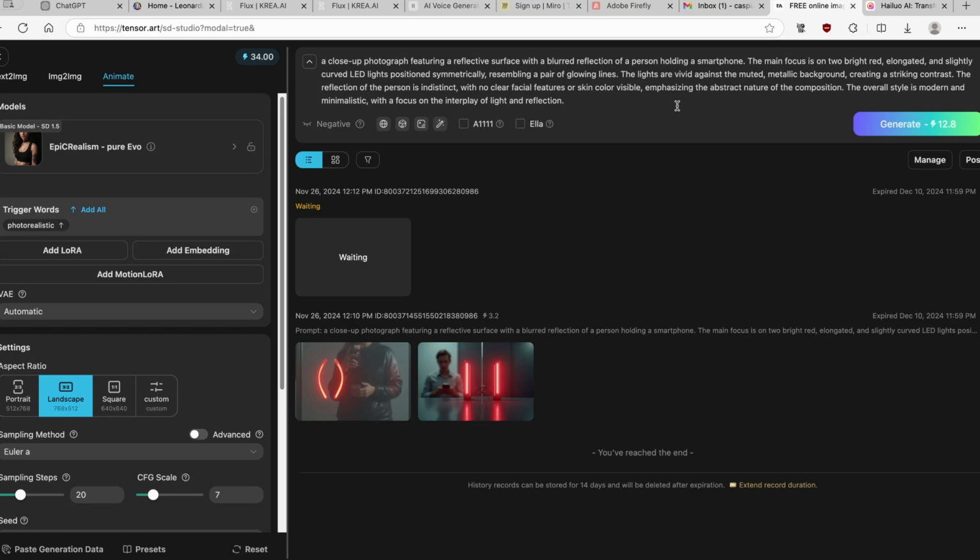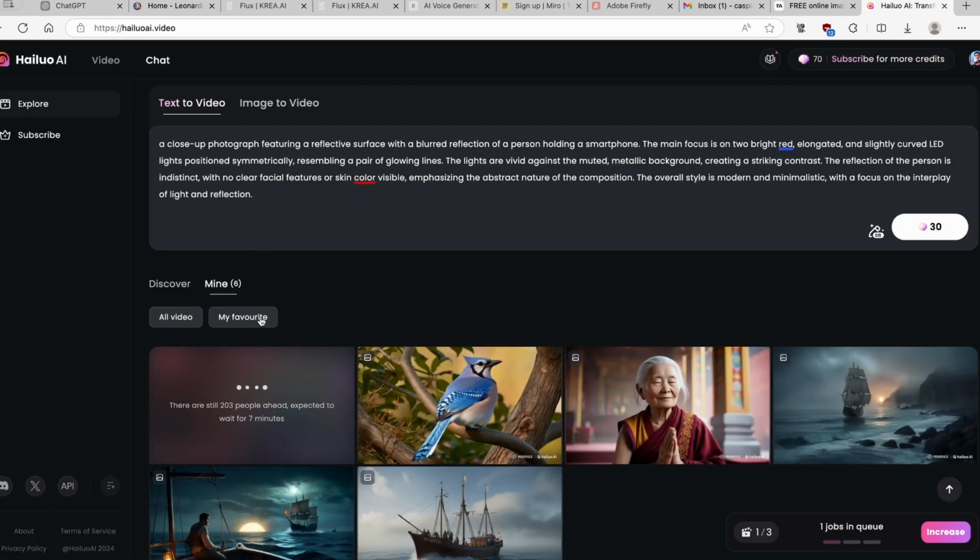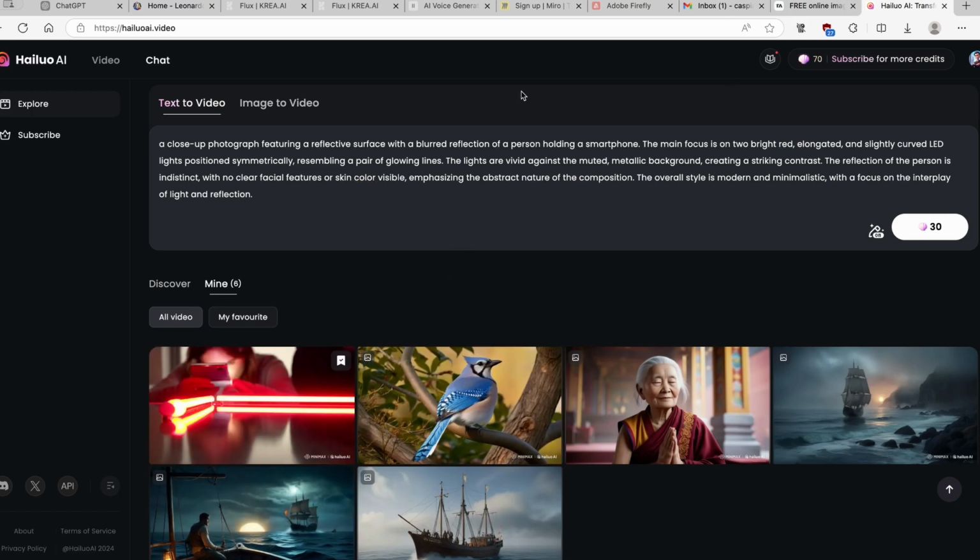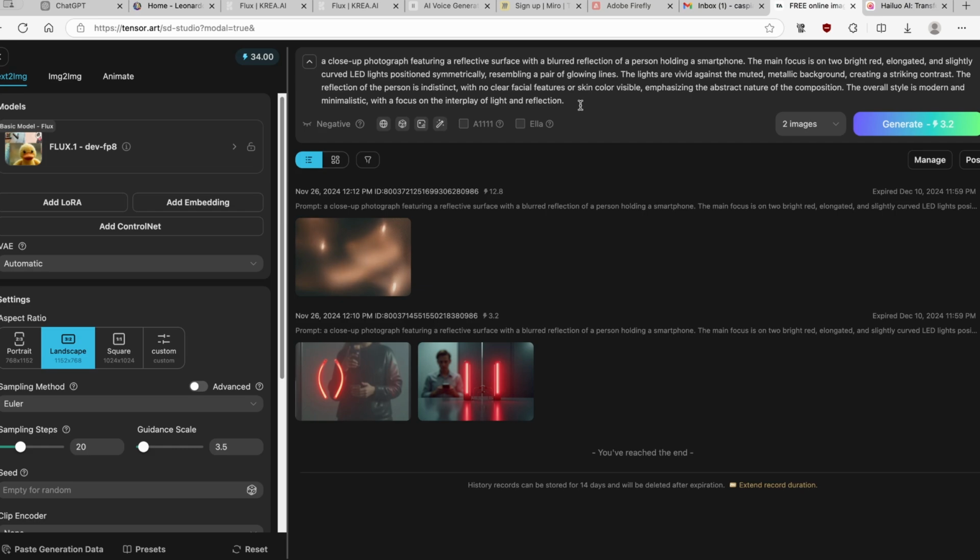Now, let's go back to the tensor.art. And you can also see here that we are still currently waiting to start the generation process. So that compared to the Minimax, you can see here that we have to wait for 7 minutes to start generating the video. Now, both of the platforms finished generating their videos. However, one thing which I've noticed is how much faster the tensor.art actually was. However, does this indeed impact the actual output? So let's take a look.